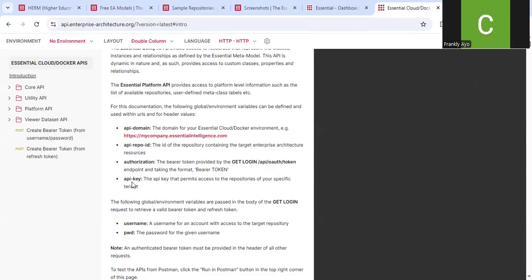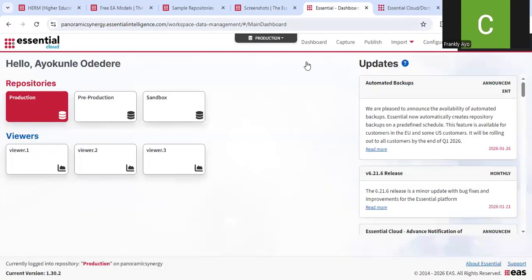Then our API key. Your API key, you need to get it from Essential Cloud. I believe human beings are very trustworthy, and you're not going to use my API key or my password or my email address or any sensitive information from my tenant instance for anything bad.